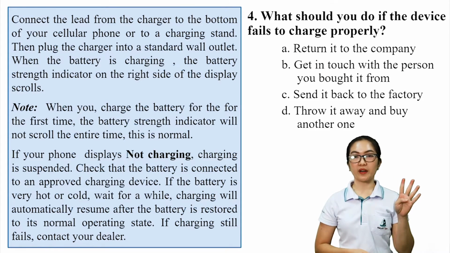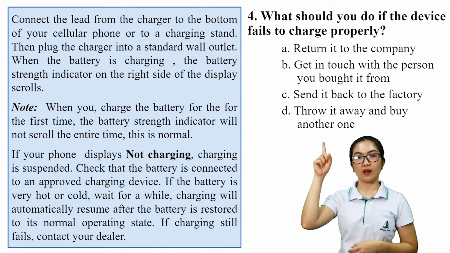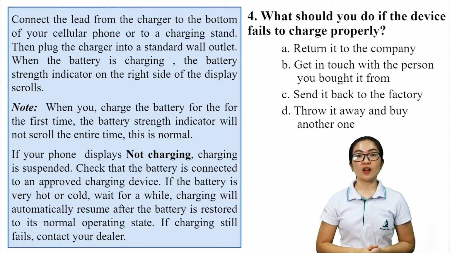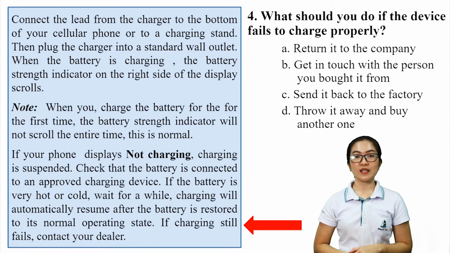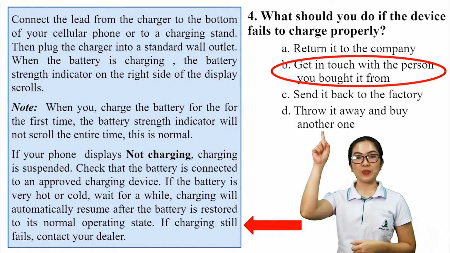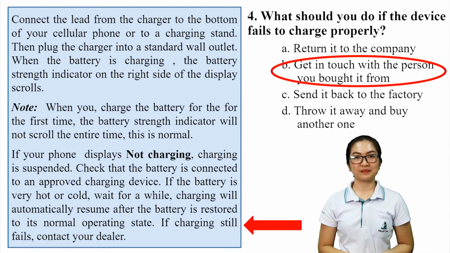Question number 4. What should you do if the device fails to charge properly? All other options are not good moves in dealing with a failing device except to contact the seller personally or call him as stated in the last part of the passage. So the most appropriate answer would be? You're right, letter B. Get in touch with the person you bought it from.